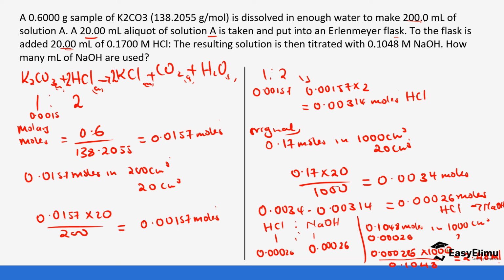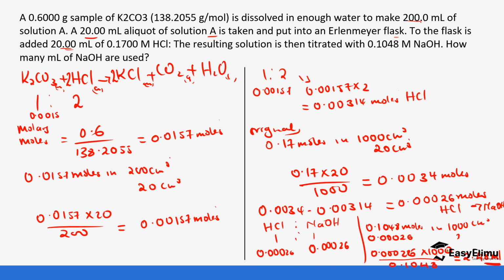You notice this is a bit more unique a question than what we have been discussing. First we look at the one that reacted with the carbonate, and if we subtract that from the original amount of HCl, that tells us what reacted with the acid. So next, you're going to look at the final question for practice.